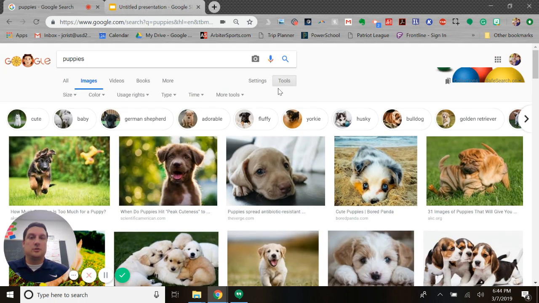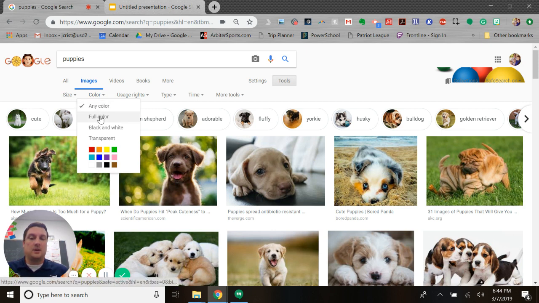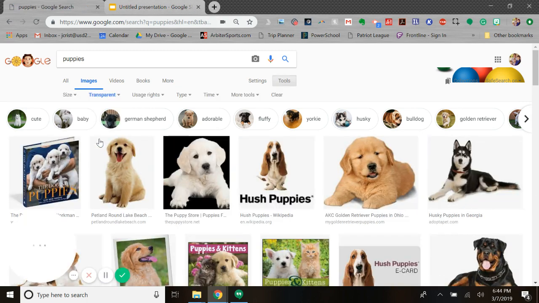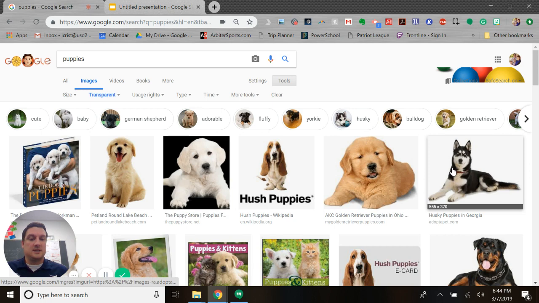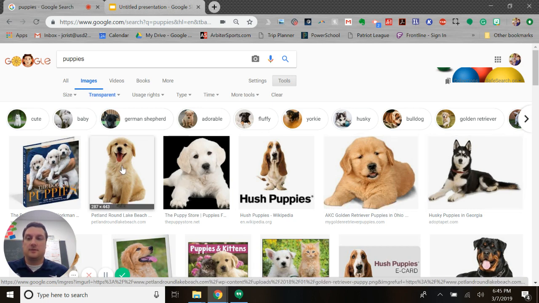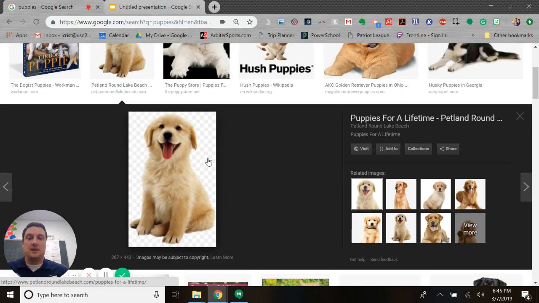The next option under tools is to come in here and color. And so you can specify the type of color, full, black, white, but the most useful one by far for students, and you probably, is going to be to switch it to transparent. And so what it does is it gets us those images that when I paste them in, they don't have any background. So for example, we'll look at this guy here. And a lot of these you're going to see have this checkered background, which is the sort of the Photoshop kind of universal, there's no background.